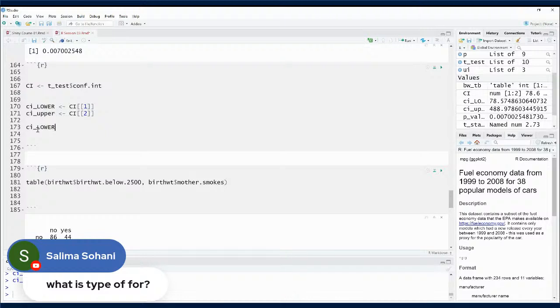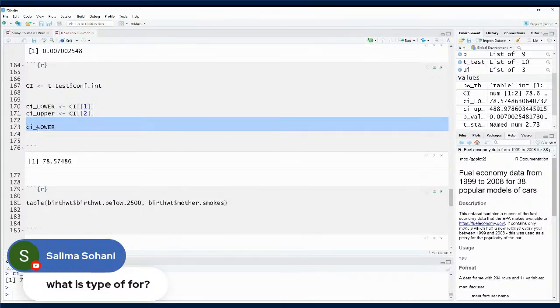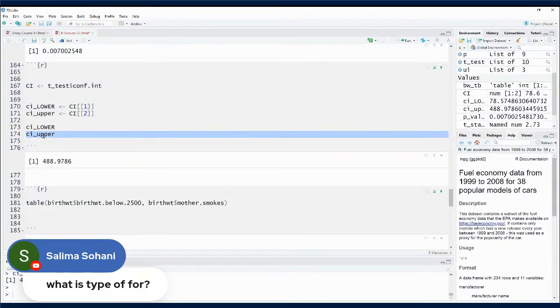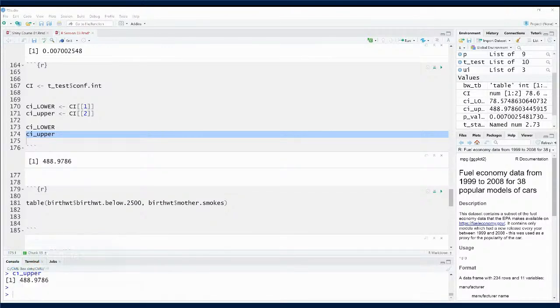When I print the first variable, it prints out the lower confidence interval, and in the same way, if I print ci_upper, it prints out the upper limit of the confidence interval. That is how you can extract the individual components from the output of the t-test.